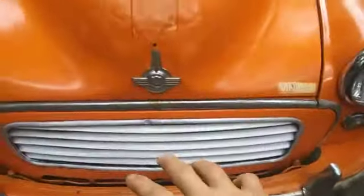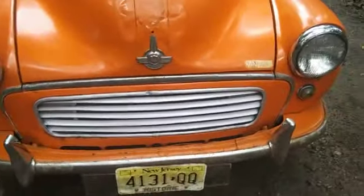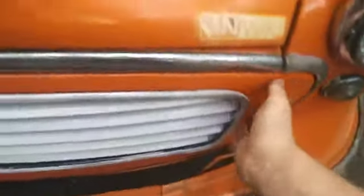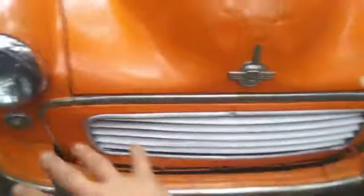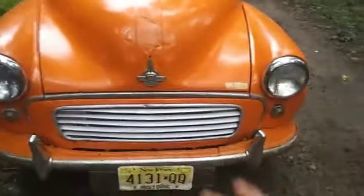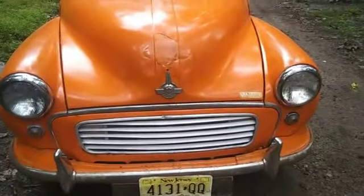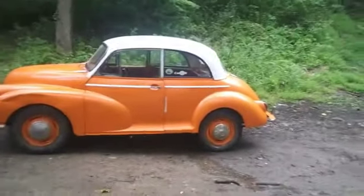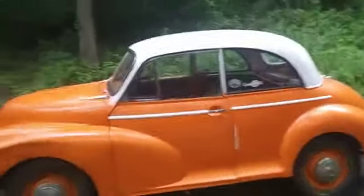Yes, so as you can see, the grill is white. I could have painted it orange and left this section right here around the inside of this chrome piece white, but I like the white grill look more. I think it looks cooler. From this angle, you can see my next thing best, and that is the orange rims. Morris Minors came with body-colored rims, and these I painted orange.